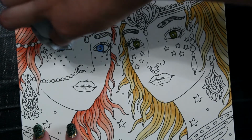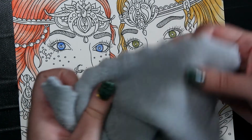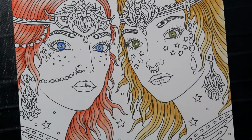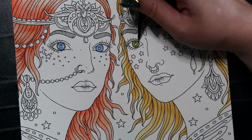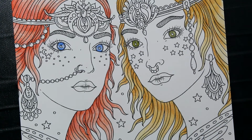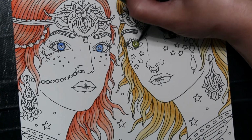rag that I use instead of a paper towel because I'm trying to do my part for the environment. Plus I really like those rags. They're like microfiber, I don't know, they're just really nice. I use them in the kitchen. They hold a ton of water, clean my dishes well, clean up messes well, and they work great for a rag in my art room too, so I'm all for it. I'll add them to my favorites off of Amazon, I think. So if you've been looking for something like a paper towel or sponge replacement in your home, you can check them out because they're really great.